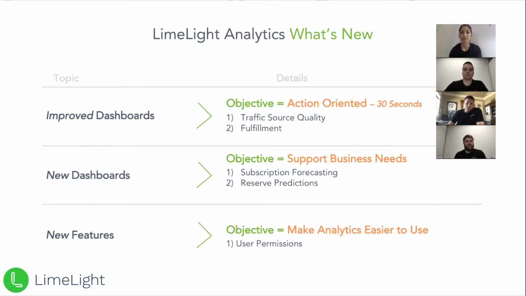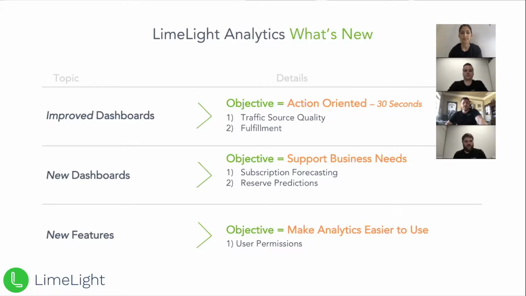So I'll get into a demo here in a minute. I'm going to go over a couple of newly revised dashboards, but I want to talk about a couple of things first. We enhanced, and I've received positive feedback from many of you about the speed improvements that we've made recently. So we've gone through 2 versions of speed enhancements. Each one of our dashboards loads fairly quickly, and we'll continue to work on that.